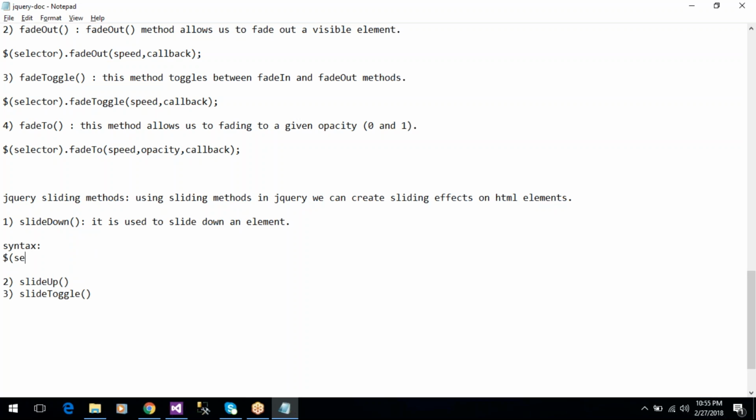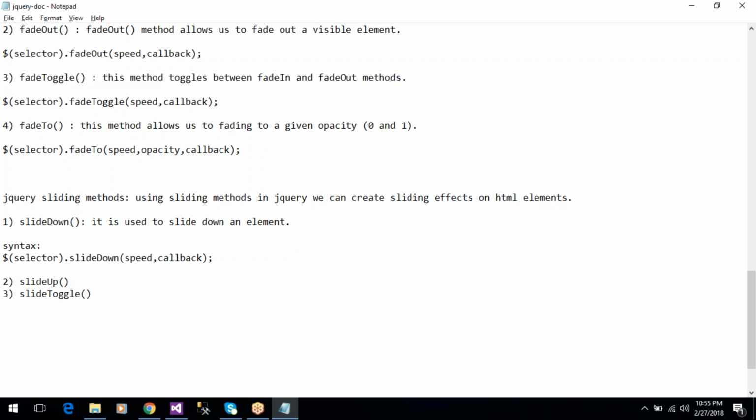dollar symbol, selector, dot, slideDown method, and for slideDown also speed and callback parameters are there.